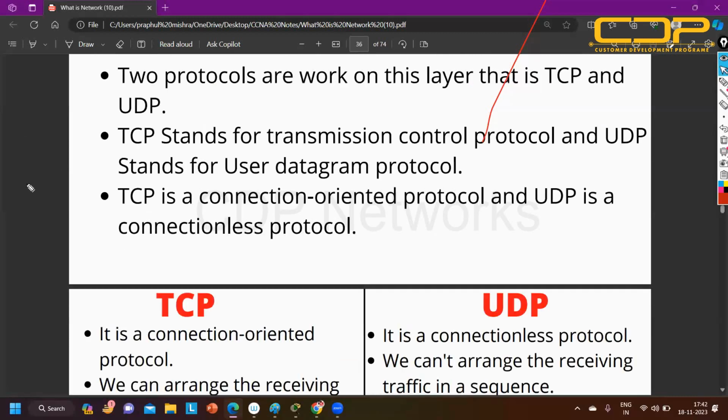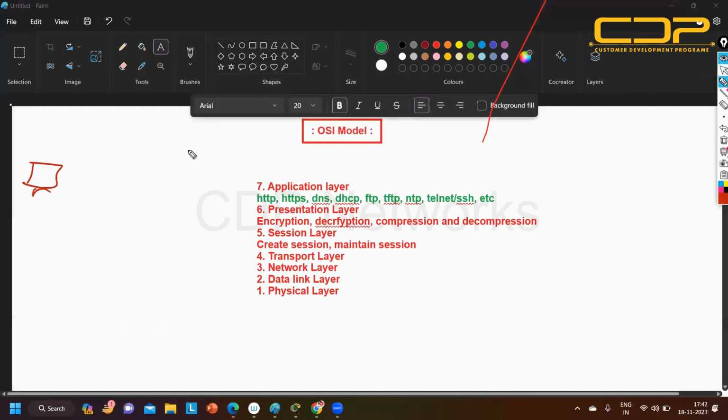Guys, let's say here I have one computer and here this is my server PC. I have some data. I want to send this data from computer to this server. Let me start from UDP.